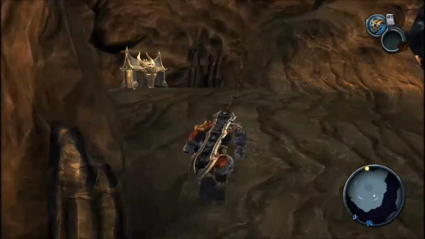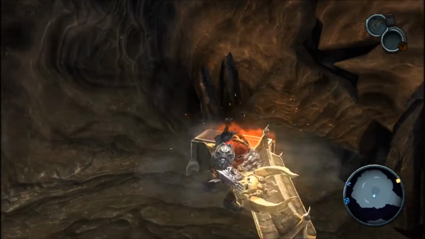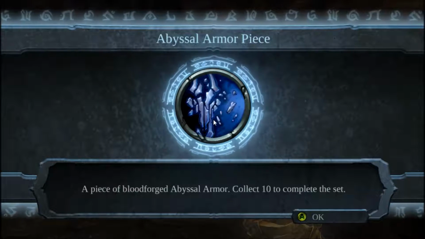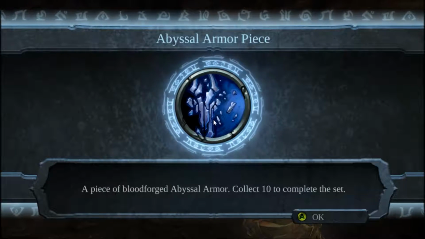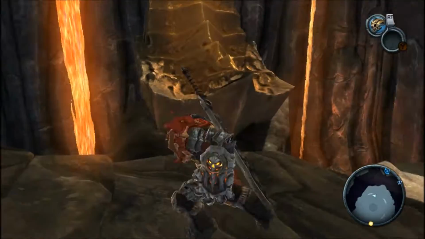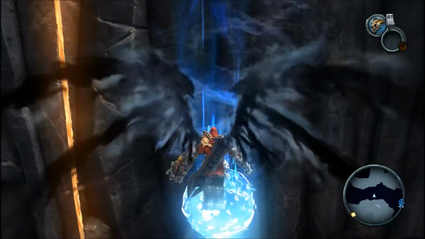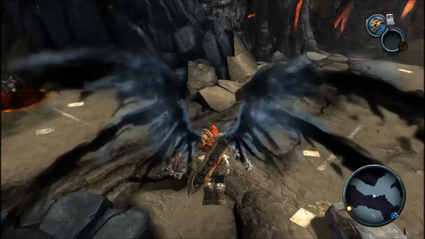Got it. So up here we have this chest. I've never opened this before. I've never been down here, so pretty cool. An abyssal armor piece. Okay. Interesting. I've never seen that. So if you collect 10 of the pieces for the abyssal armor, you get an upgrade. I've never actually collected it. It's an upgrade to your armor, so War looks even more metal. It looks pretty cool.